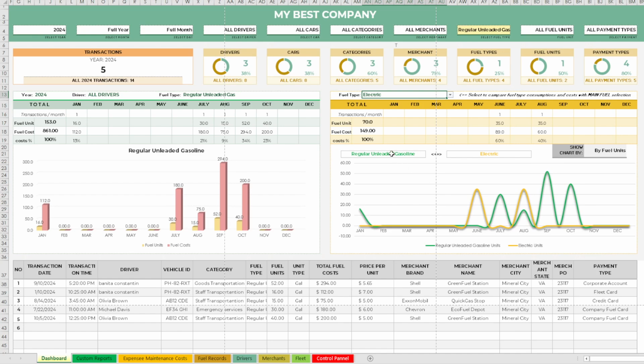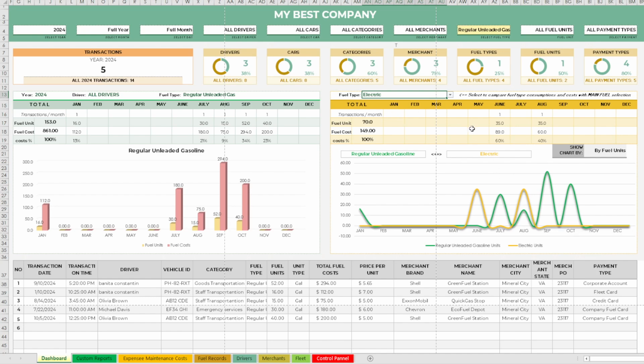So as you see, with the green line I have regular unleaded gasoline for the entire year, how the cost went, and with the yellow line I have the second fuel unit, meaning electric, how the cost works and how many transactions I had.